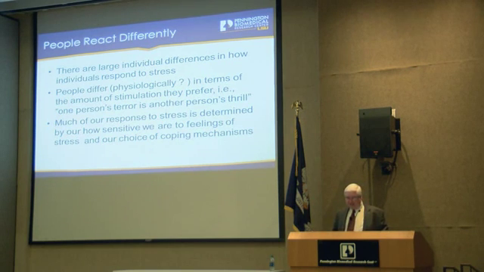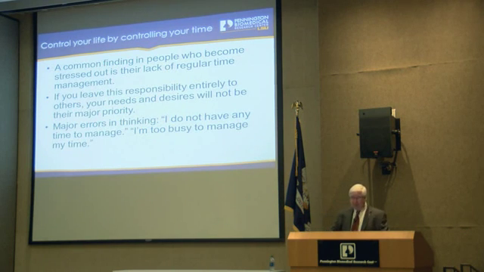So much of our response to stress is determined by how sensitive we are to the feelings of stress and our choice of coping mechanisms. One of the big things that we do to control how we cope with stress, though, is how well we manage our time. Some people don't manage their time at all. They just say, oh, I'll just let things happen. Well, if you don't have much going on in your life and you've got a lot of support from people like spouses and kids and associates, then maybe that works. But for most of us, if we don't manage time, this can lead to a very stressful lifestyle.